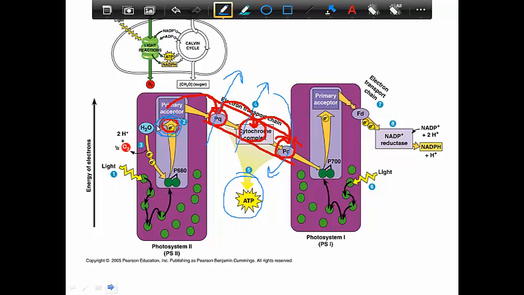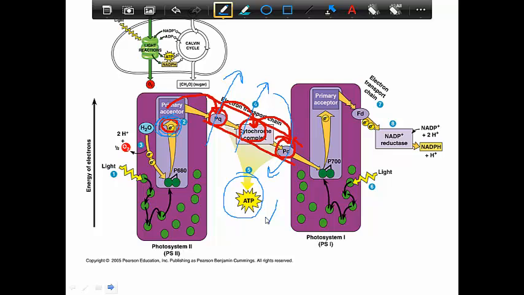Don't get confused about photosystem 2 being first. It's just named photosystem 2 because that was the second photosystem that they discovered. So photosystem 2 is the first one, makes that high energy electron, which gets passed down the electron transport chain to make ATP. Now remember, one of the purposes of the light reactions was to make ATP. So here we go. Check one. Got one of our products made for our light reactions.